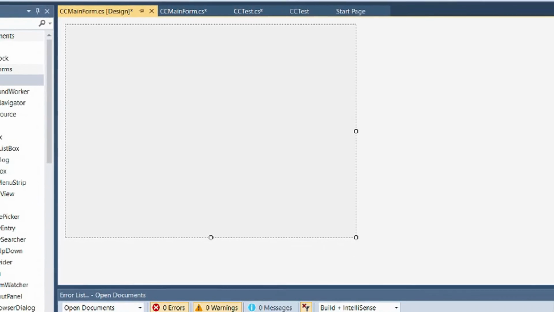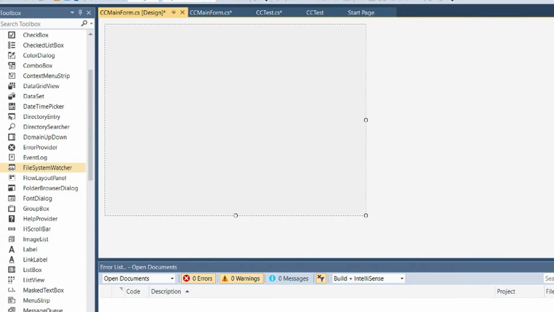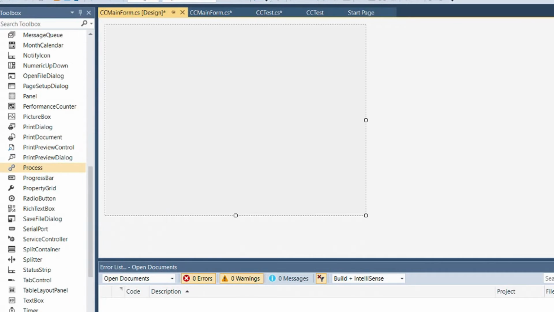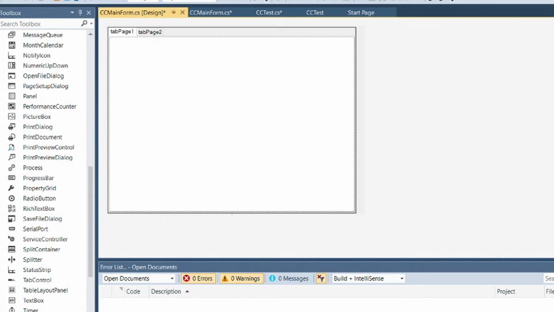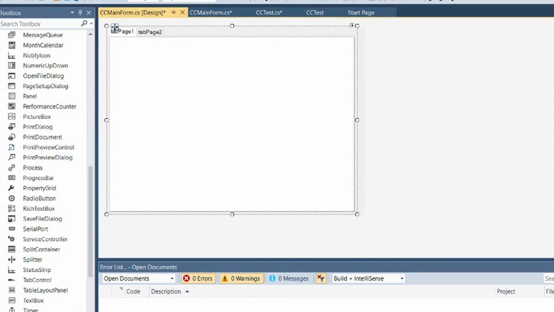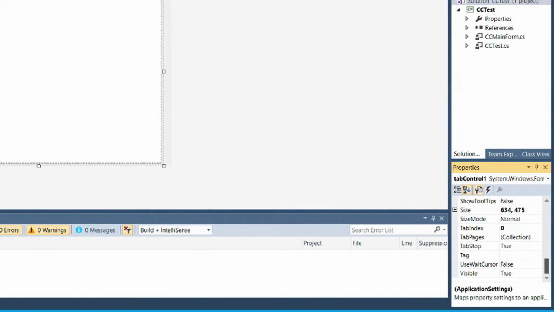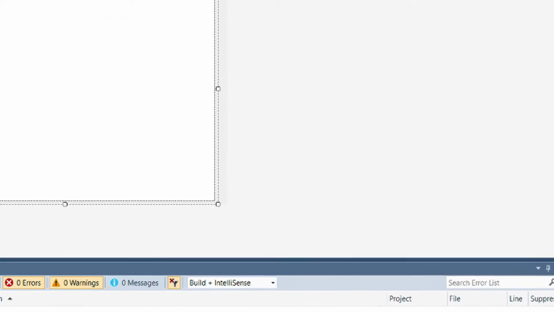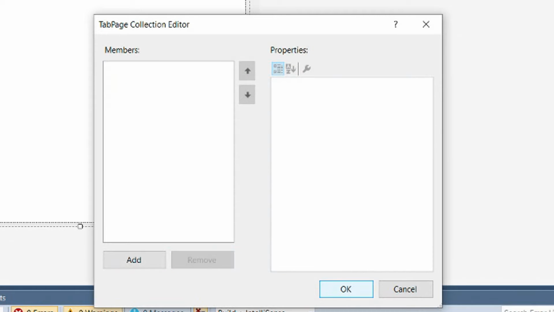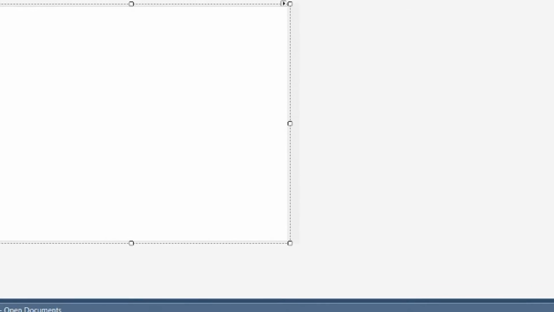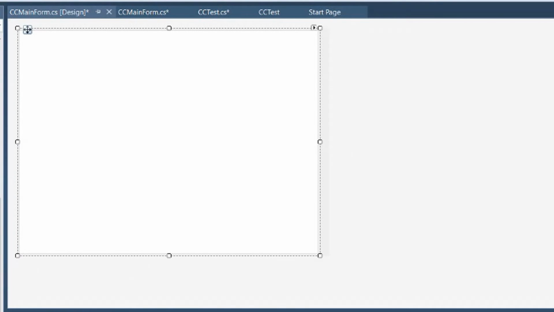Now let's come over to the main form and we'll add a tab control, and this will be where we are going to add all of the new forms that we're going to add. So let's just drop this on here. We'll pull it out to be pretty much full size, and then let's make sure that we have no tabs on it. So we have removed all of the built-in tabs. Now we can create some new user controls that we will add to this tab.